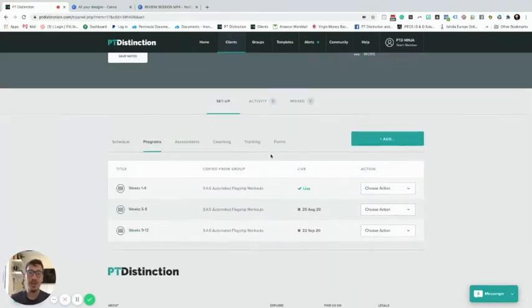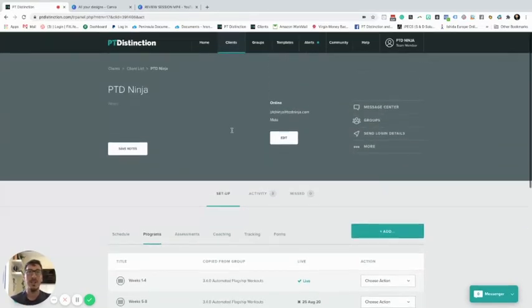Now that's all well and good if you want to look at individual workout data, individual exercise data for that particular client. But maybe you don't want to do that. Maybe you just want the client to be able to check in. So when you go to the activity area, it just simply says they've completed it, they've checked in. So the easiest way to do that is to have a custom exercise set up that allows you to create a review at the end of each program. So let's go and do that now.